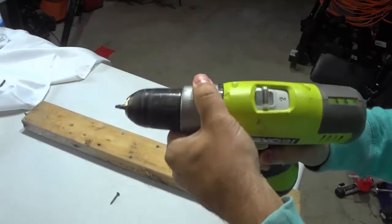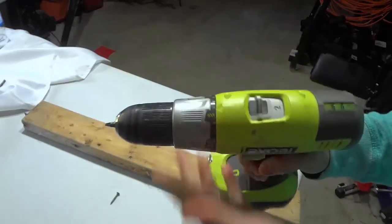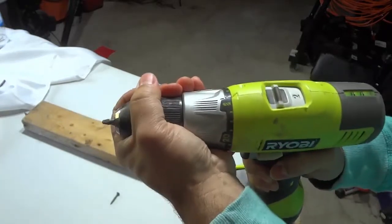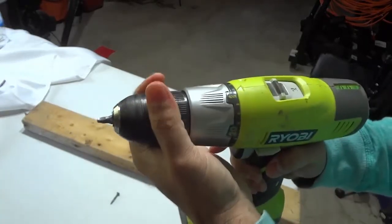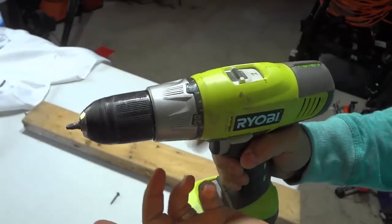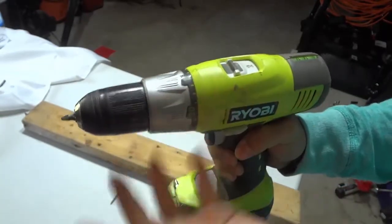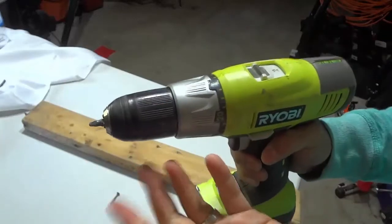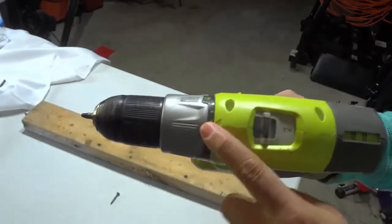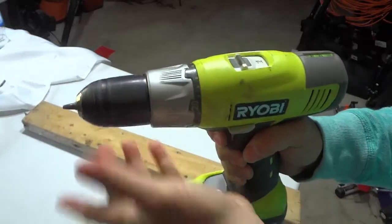So if I turn it to a very low setting, let's turn it to a very low setting, I will push the button on the drill and then I will put my hand on the chuck right here. This is the chuck, and you will see that the drill will stop turning. So I'm going to go ahead and do that. Okay, so the drill stops working basically when it experiences the level of tension that has been set by the clutch. Let's do that one more time.